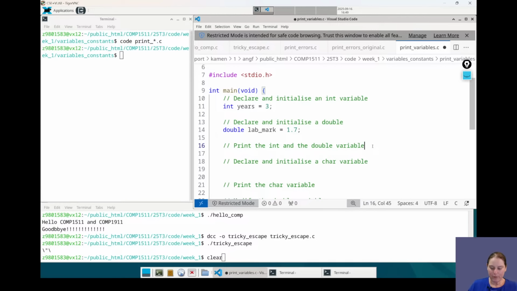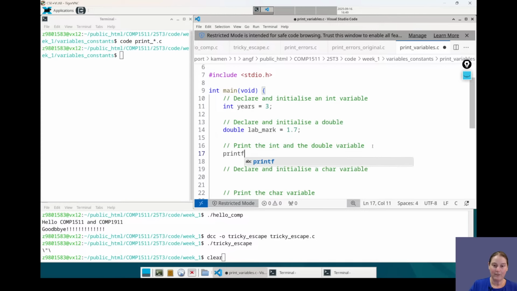Okay, now if we want to print these things out, I can use printf, and I'll type in some text, years, and because I'm printing out an integer, I'll put %d, and over here I have to remember to give the variable name.